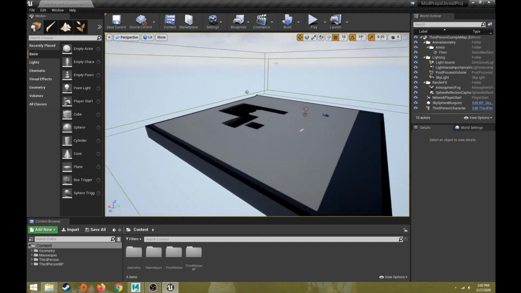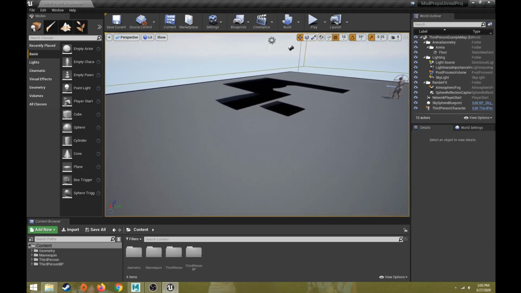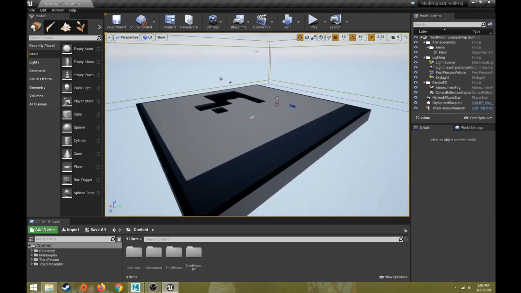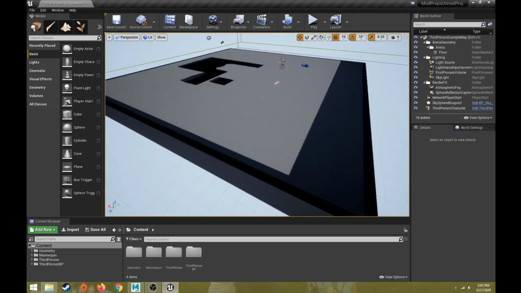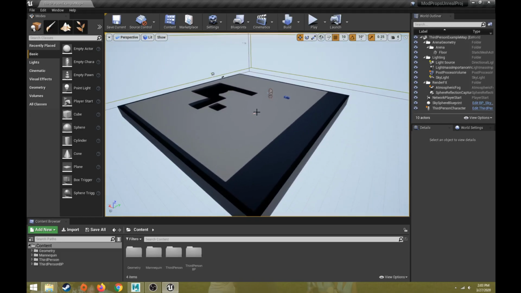So Unreal by default will try to save on what it has to render by taking any object that does not ever move and baking the lighting down onto a second UV map. It does not mess up the original object's geometry, but it creates a second UV channel that it saves all the light detail in. That makes the lighting render faster. But sometimes we can't do that, so we'll make the adjustment for our combined level scene in a minute by not using static lighting. We're going to change that to dynamic lighting.